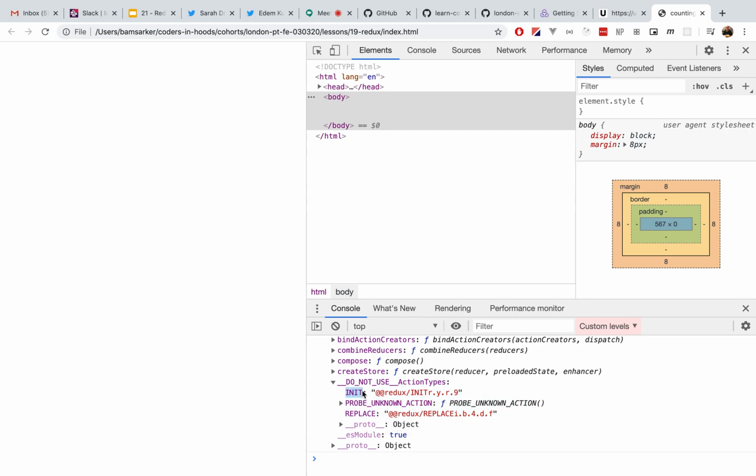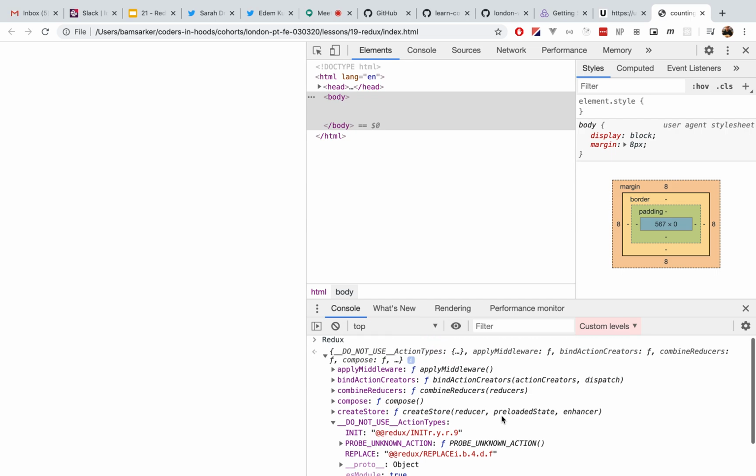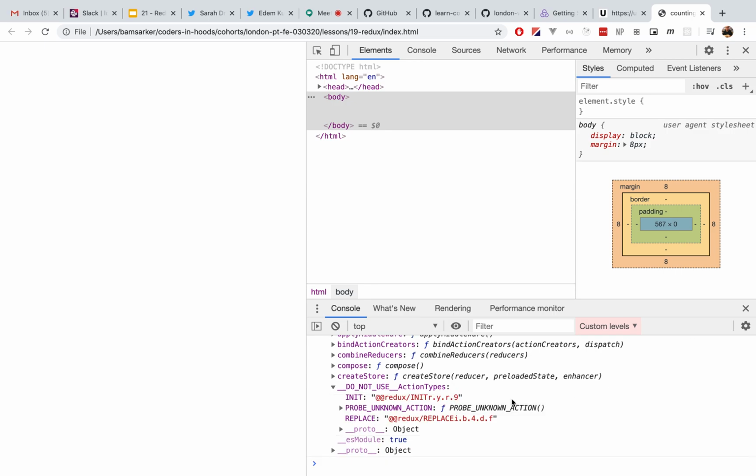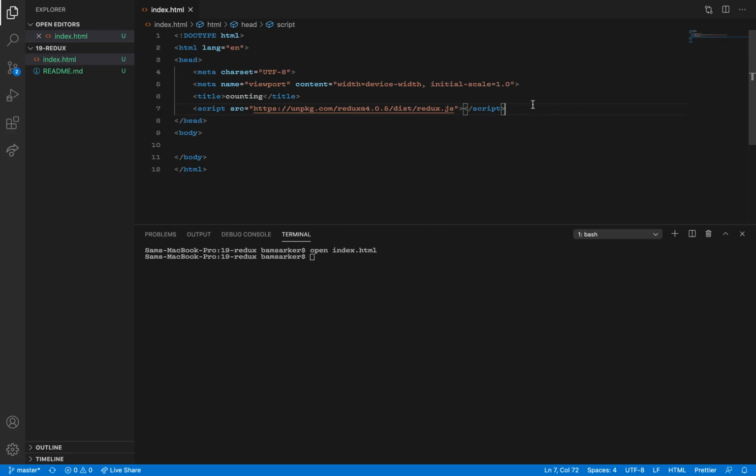We have INIT, and the value of that is set to some slightly complicated string, a special Redux action, INIT, and then the version of Redux, and the same thing with REPLACE. So that is how we're going to structure our action types a bit later on. So that's what Redux gives us.